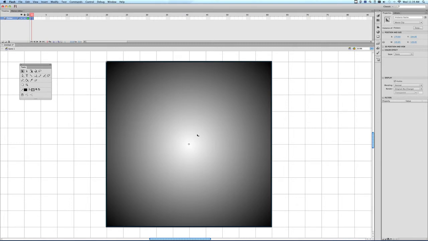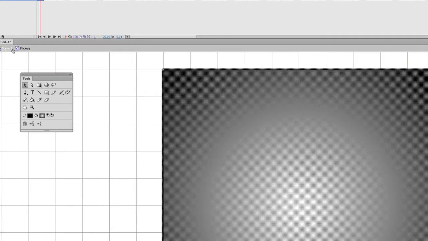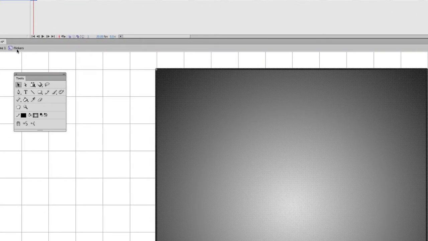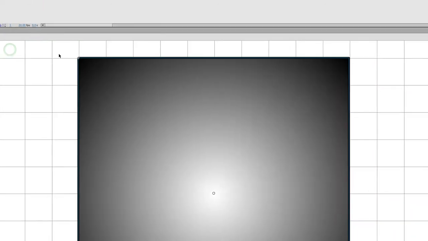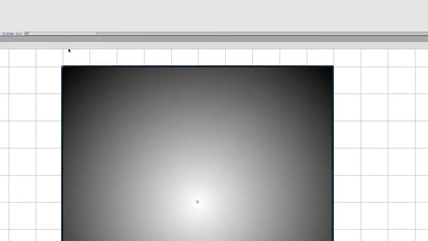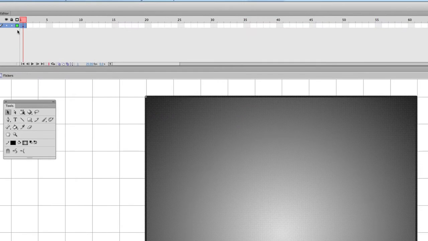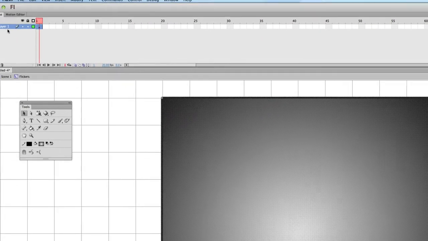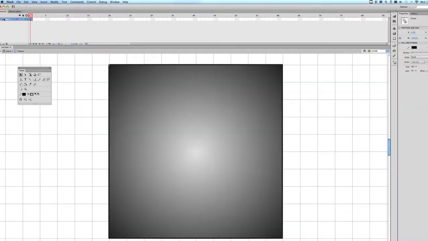So if we double click in the rectangle, how you can see here, we went to the timeline of the movie clip called flickers. We are not anymore in scene 1, but actually in the movie clip flickers timeline. Okay, this is a very important concept to grab.